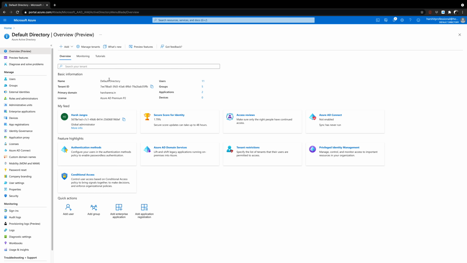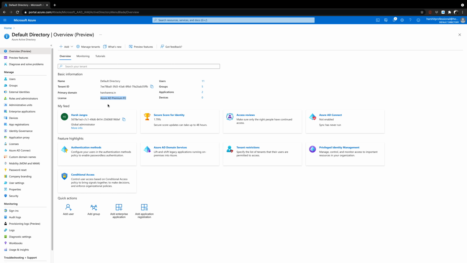Because if you remember, in our last video we tried to create a user, and at that time I showed that if you would like to enable conditional access or slightly more advanced features, then you have to make sure you have Azure AD Premium features, I mean the license. If you don't have this, then you are not able to do those practices. Similarly, to enable the self-service password feature, you must have an Azure AD Premium P2 license.